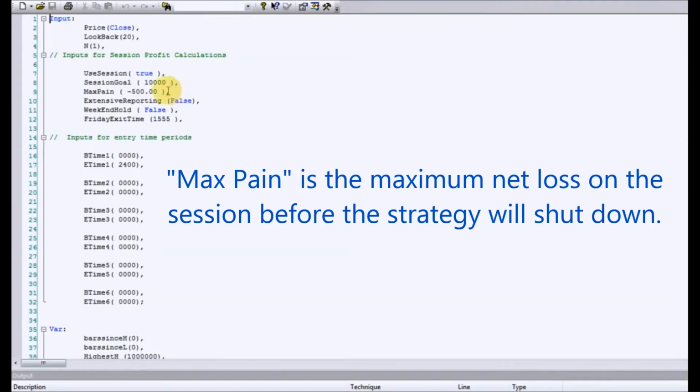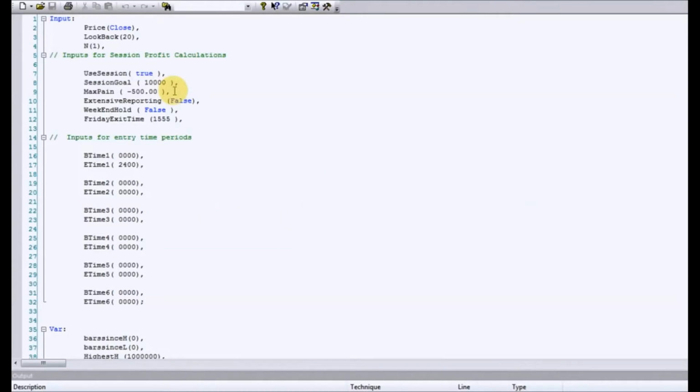So what this does is it lets me sleep at night, because if there's some major problem over in the Middle East or God knows what, if a market started to crash like the flash crash day, it would keep getting stop losses, and then it would immediately go counter trend again. So it could make a cascade of negative trades in a row. So this will actually stop the strategy from trading once it's lost that certain amount.